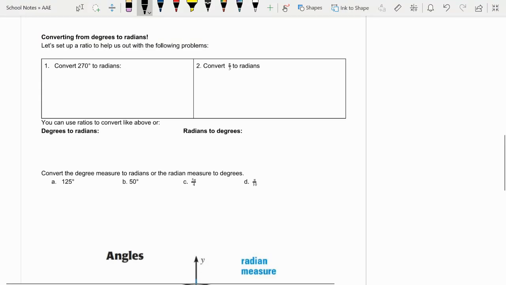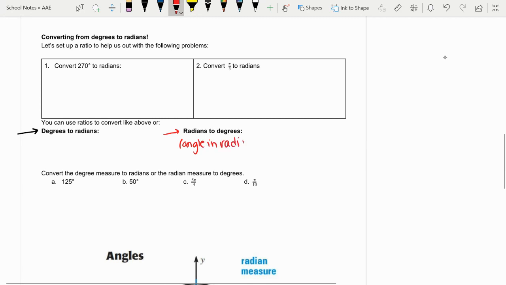So we're just going to jump right in and talk about how to convert from degrees to radians and then back. And I'll do those two examples. I'm going to do this kind of backwards. I'm talking about converting from degrees to radians, and I'm actually going to start over here, converting from radians to degrees. Normally it's not too bad. So they'll give us an angle in radians.